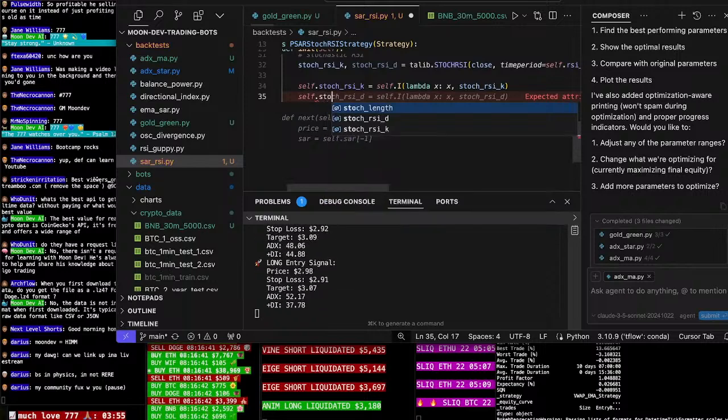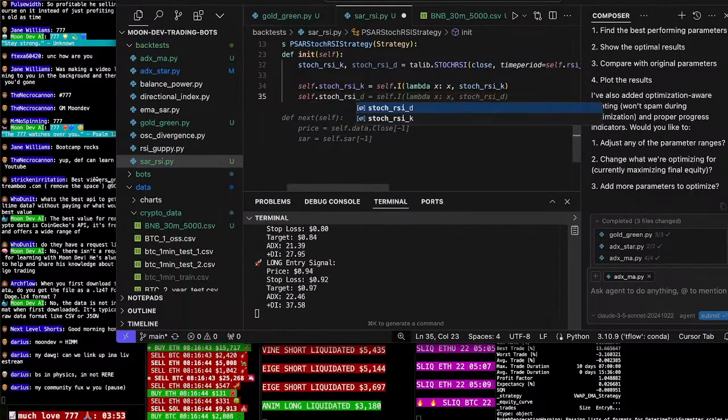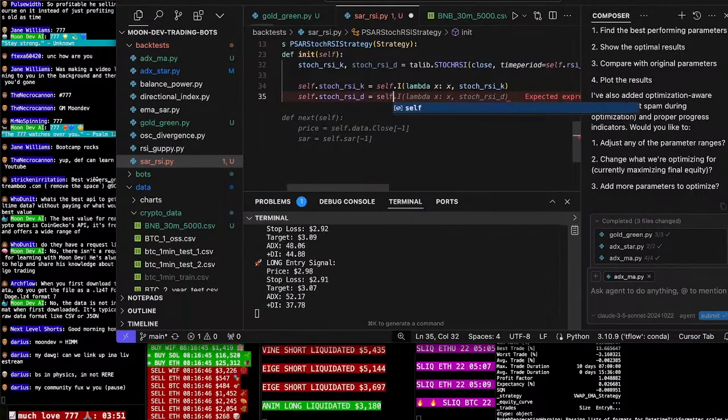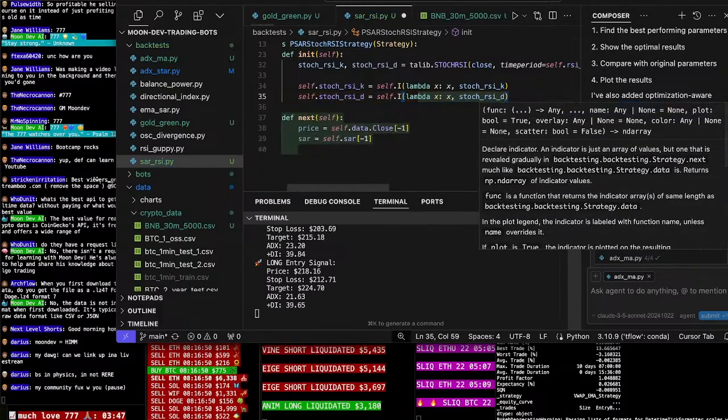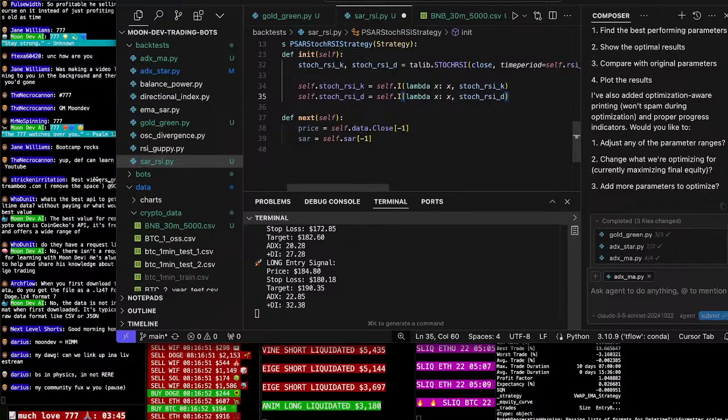Self.stoke RSI D equals self.I lambda RSI D, yes. And then it says next here, and that's actually right. That's the only part that's right though.